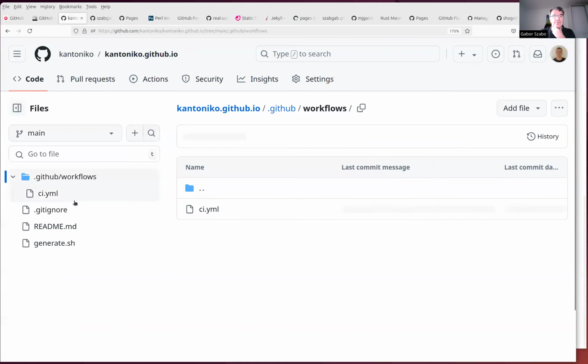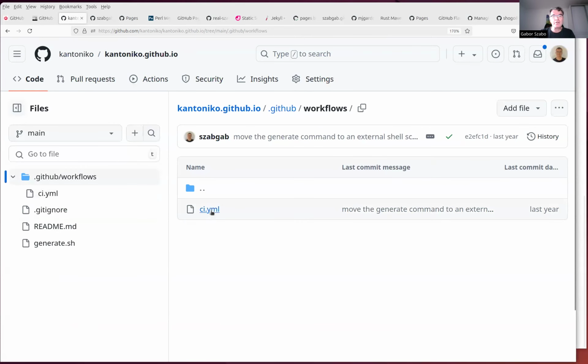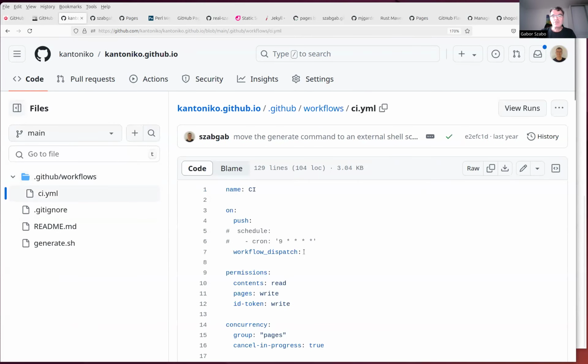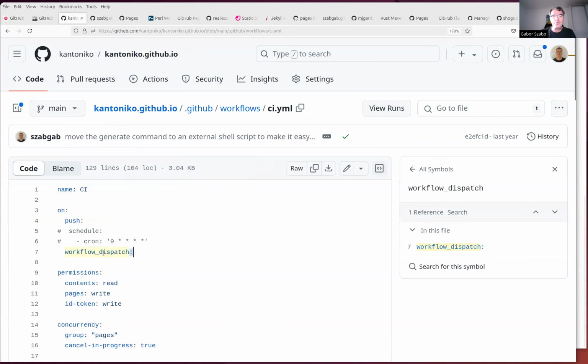I think because of the trigger. I wanted to show you the trigger. So this workflow dispatch is needed in order for, I'm not sure now, but I think this is needed in order to be able to send that API call. Actually, I'm not sure, but I think that's the case. And you need that token.